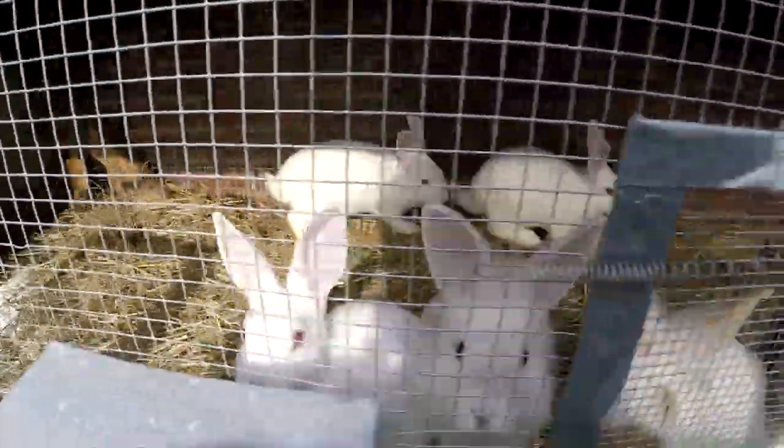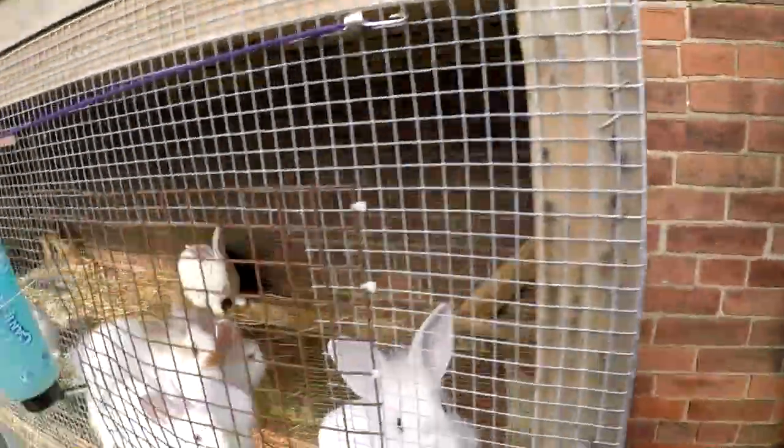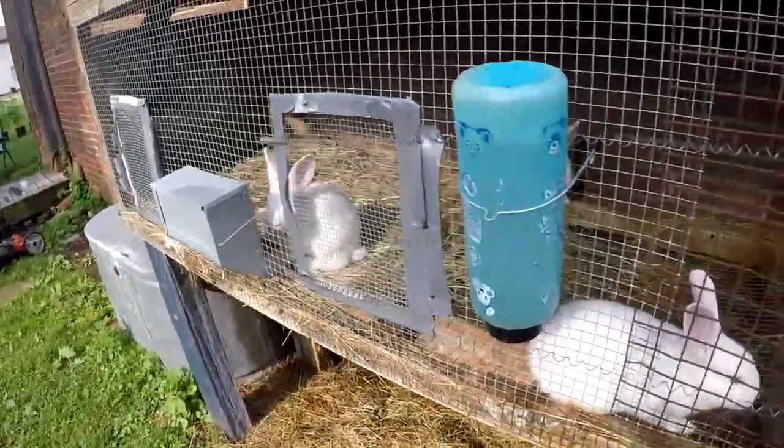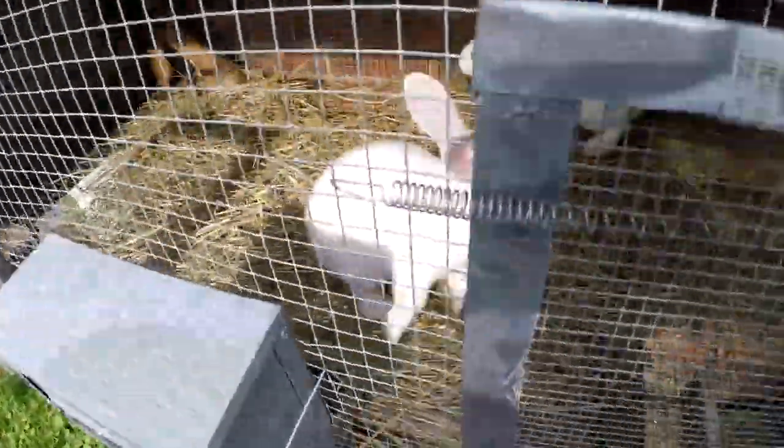And here are the grow outs that I moved to this grow out cage. These were from my doe Butterscotch that were in here. They're born June 1st, so it was time for them to be separated from mom. I'm keeping just this one here, brown, as a breeder. The rest of these are going to be bound for freezer camp.